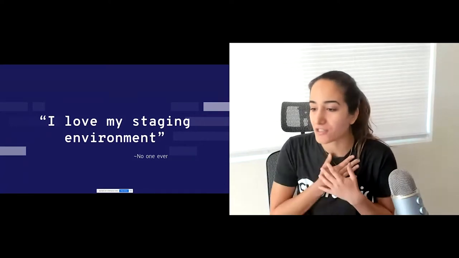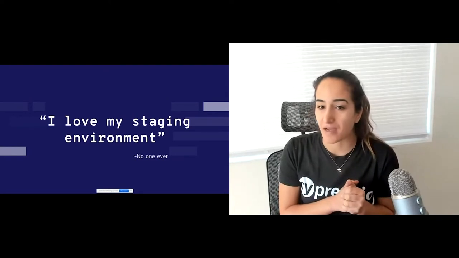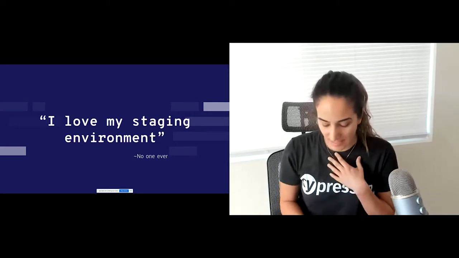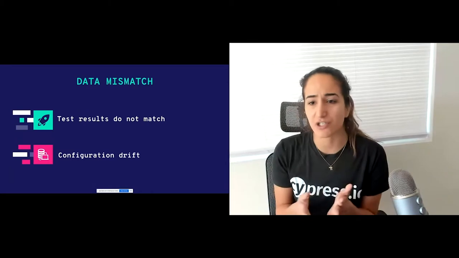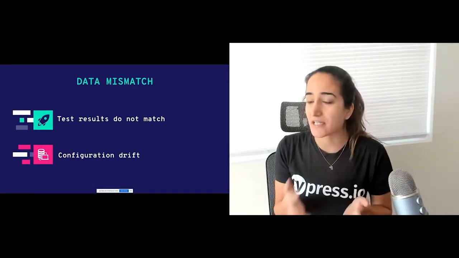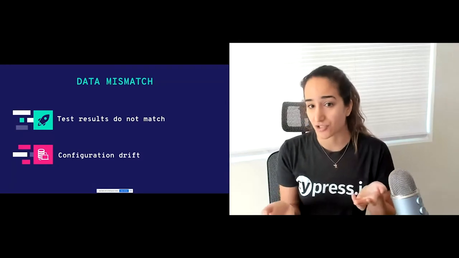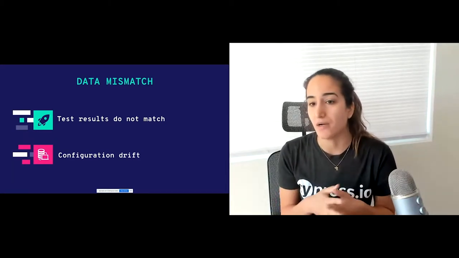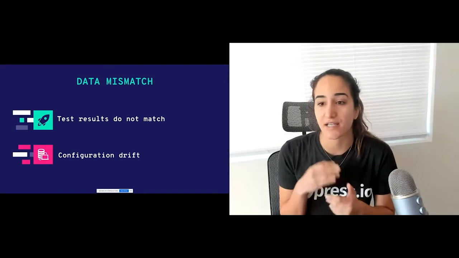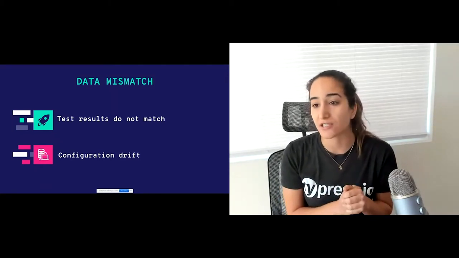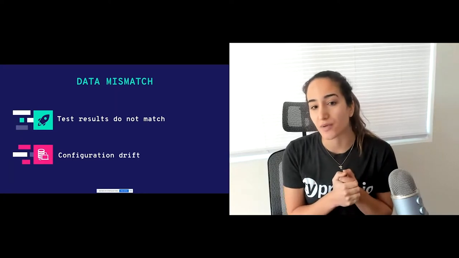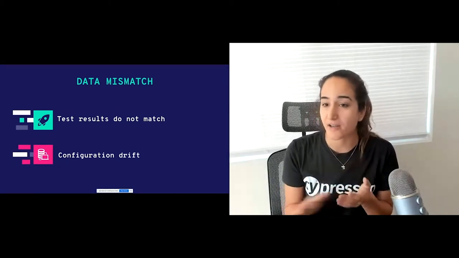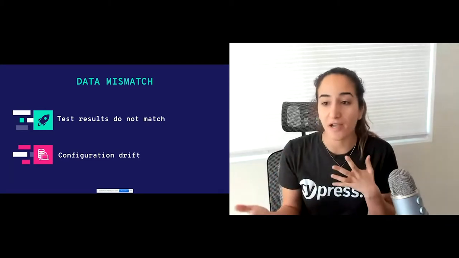A lot of the issues that I had with staging — I just want to see if you guys had these issues too. So the first issue that I had when I was testing in a staging environment was data mismatch. The data in staging doesn't match production, which means the test results don't always match. I used to work really hard on testing every product requirement, go through the documentation with the product owner, work with all of my developers to fix all the bugs, and make sure my end-to-end tests were passing. And then I would sign off on the feature, and as soon as it launched in production, there would be a bug.